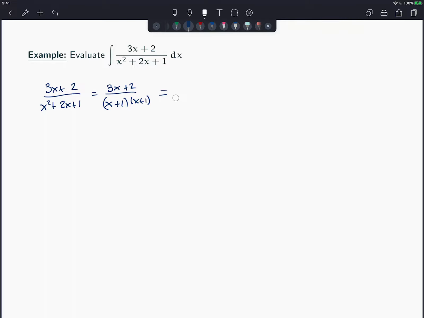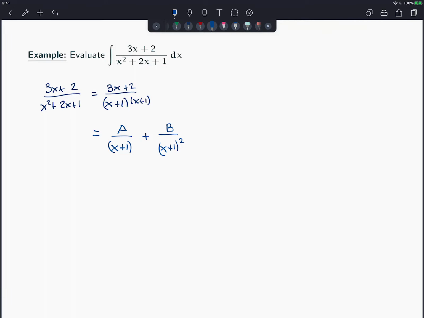Well, in this case, we think of it as if I could have added two terms, one of them over the denominator x plus 1 and another one over the denominator x plus 1 squared, and the common denominator for these two terms would have been x plus 1 squared, which is x squared plus 2x plus 1. So when you have a repeated factor, or a factor with multiplicity in the denominator, this is the technique you need to think about.